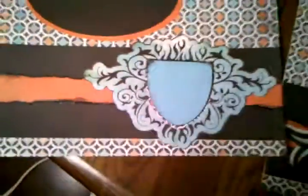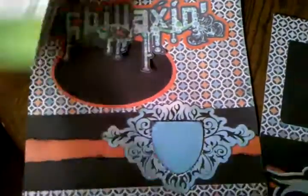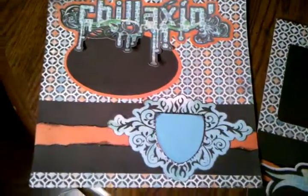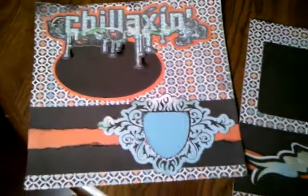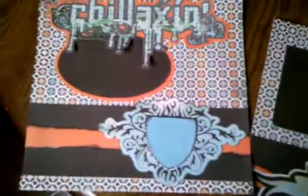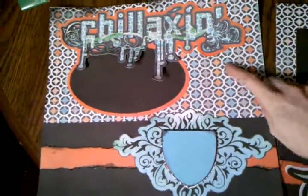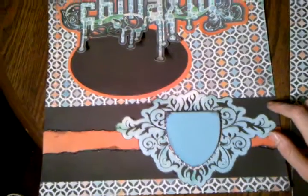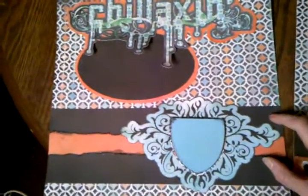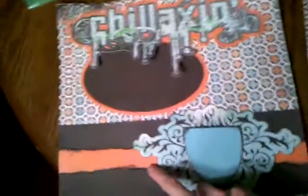Every single bit of this paper has been printed off of the JT cartridge. The neat thing about that with the Imagine is you can print a whole page now with the new update, and it allows you to lay the whole paper down and print everything. So this whole page was printed off, as well as a whole page of orange and this whole page of dark gray. I printed those off and just cut from the Imagine off of those. And then this piece was printed off that orange page.